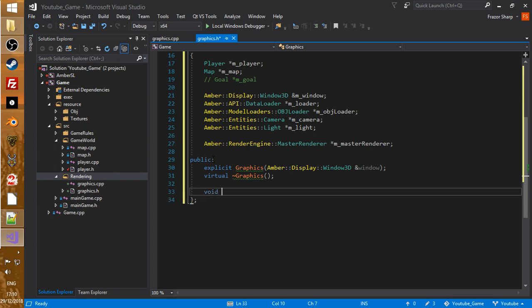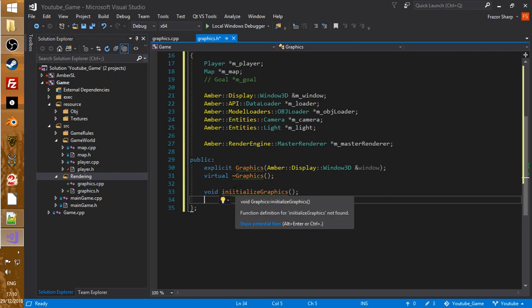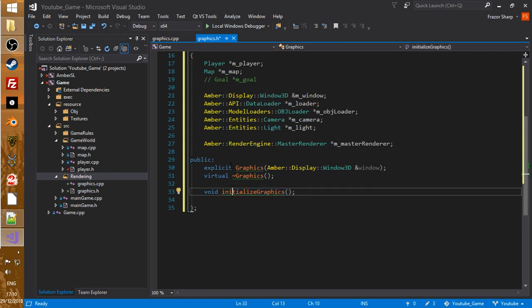Next couple are just void, initialize. I mean, it should be virtual void really. Initialize. I'm not going to go that far. Graphics. I just like long names, don't I suppose. Yeah, that's a nice way of spelling it. Slow down with the eyes there, Blade. And void, if I remember, there was only 2 instructions that we had. Update. Graphics. I think those are the only 2 instructions that we used. So that's all we'll use.